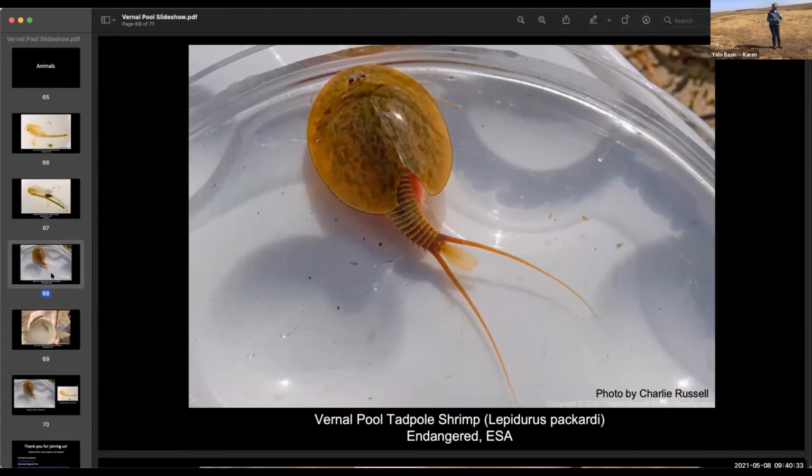I've seen this at Jepson Prairie. I haven't been out here at the time when they occur, and they don't occur in this pool. There are other pools at Grasslands we don't have access to yet where they do occur. But when they shed that carapace, the wind can blow them up and you'll have a rack of carapaces along the shoreline, which is pretty interesting to see.